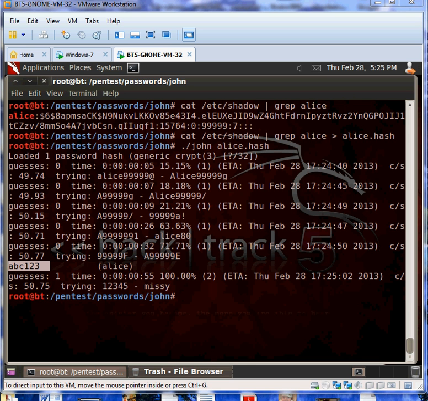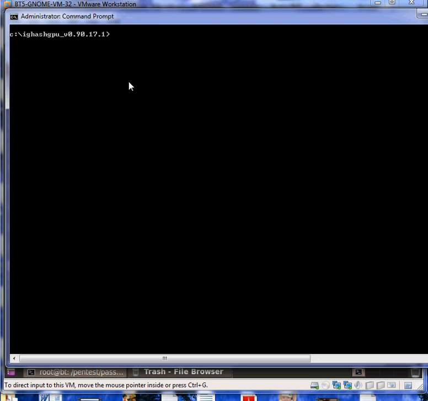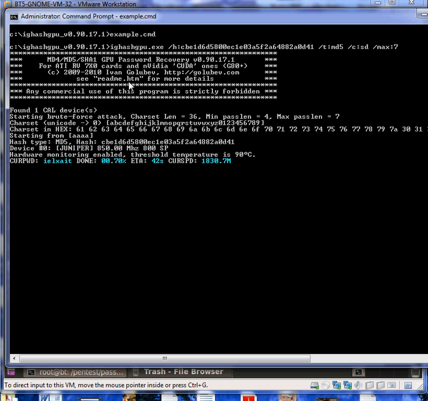another cool hash cracker. In this case, it uses the GPU. So it harnesses the power of your ATI or NVIDIA card. This one, I think, is using my ATI card, actually. And we'll just use the example that they have. It's pretty neat. So the command is actually up here.